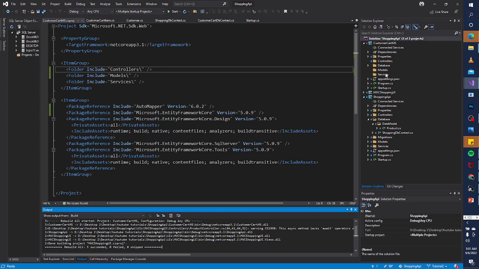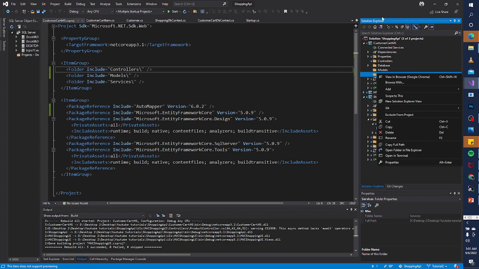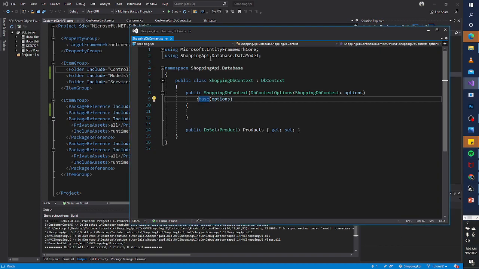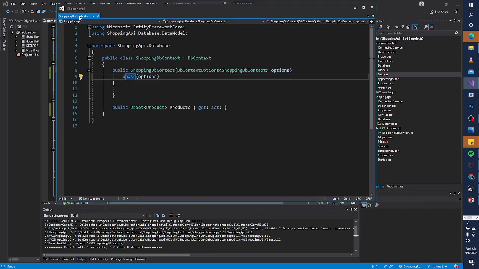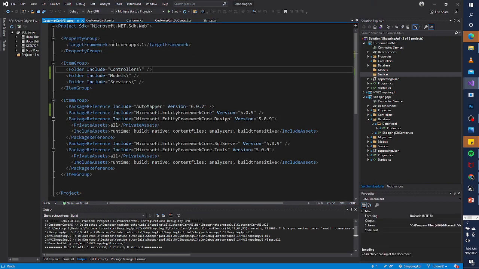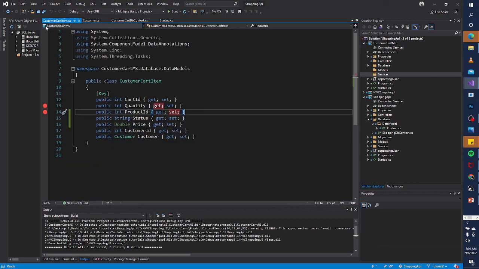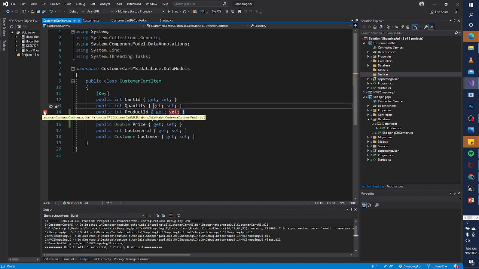Let's continue, look at the service now. So previously, and remember guys, I want to stick to the exact same folder structure that I used previously on our first API.